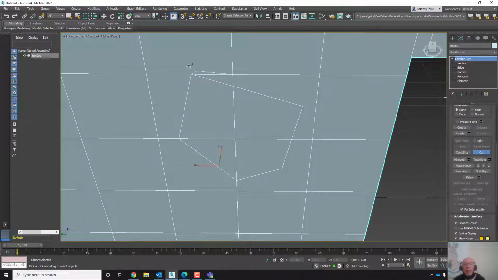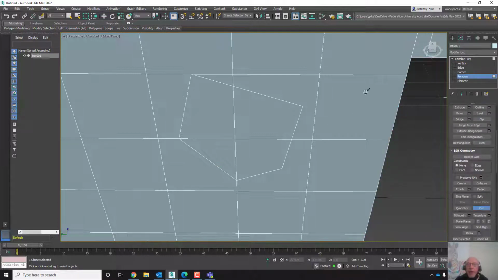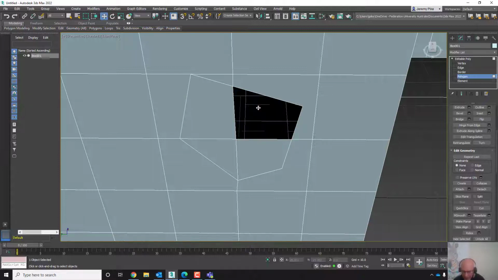If I click back on the end here and I want to finish it off, have a look up here with the tool. If I want to finish it off, I have to right click to stop it. See what's going on here? So right click, it's gone away. So what I've done then is I've cut out a new shape and I can do stuff. So if I go up here into Polygon again, and I turn off my cut tool. You have to turn them off, by the way. I have now new polygons. I've got one here, see? And then odd shapes. So what would happen if I deleted those?